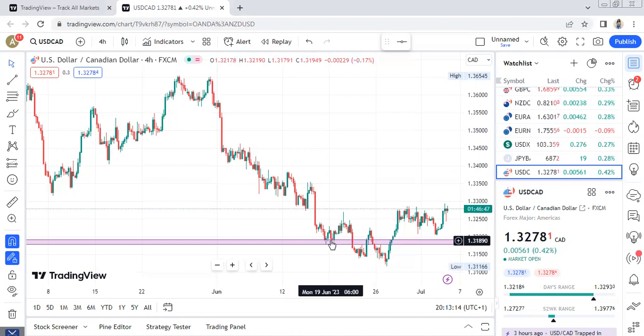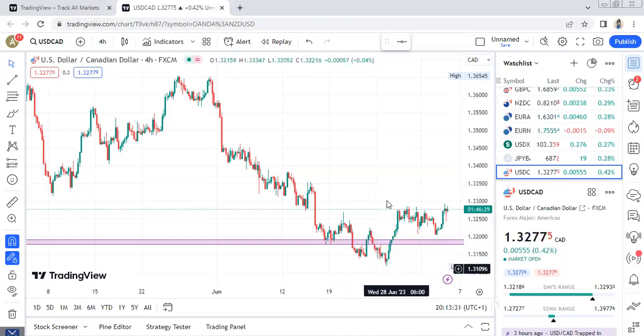This is the 19th of June. Since I've not seen a confirmation to enter a buy, I did not take any trade. It was when it gave me a confirmation for a double bottom, one, two, and here I am on the 27th of June. So even if I don't trade, I have not lost anything. If you are not trading, you are not losing. That is one thing you should know.